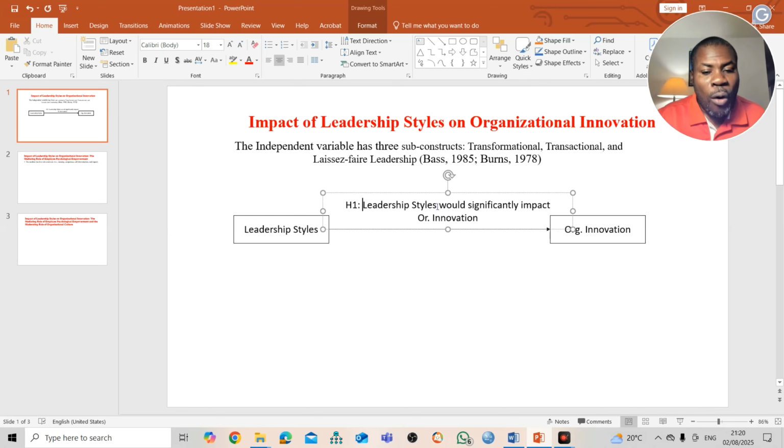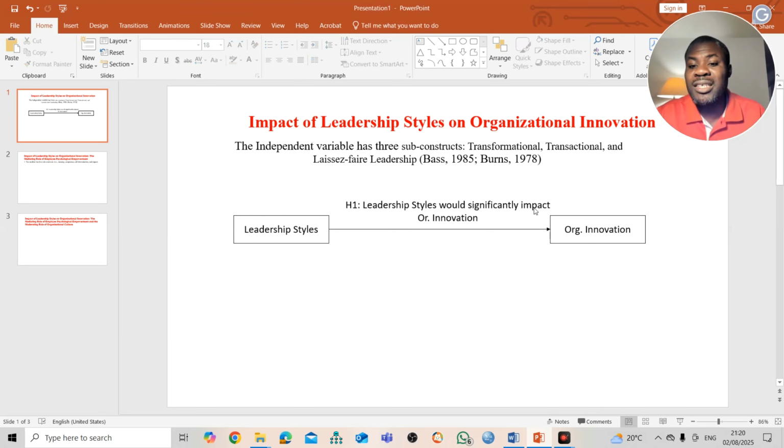But if I pose that leadership styles would significantly influence or significantly impact organizational innovation, that is an alternative or alternate hypothesis. In most relationship research that requires correlation or regression analysis, perhaps linear regression.